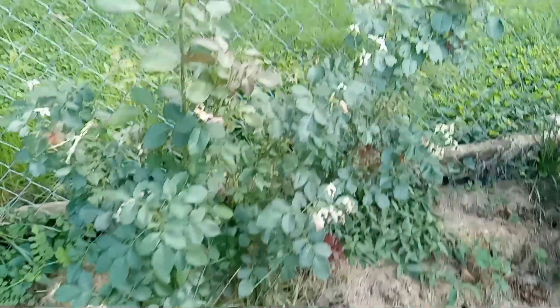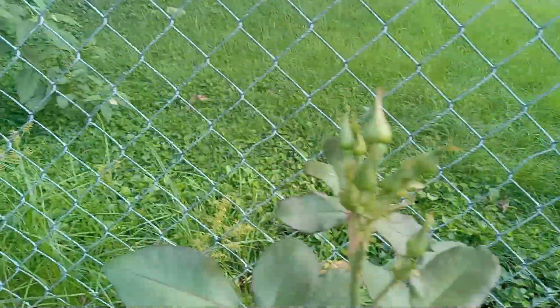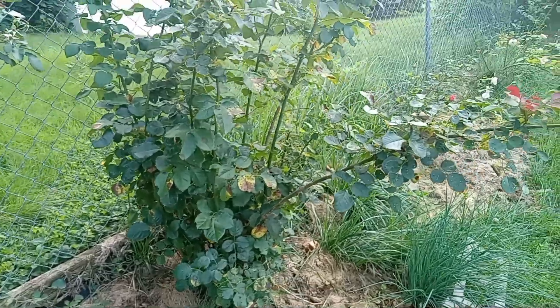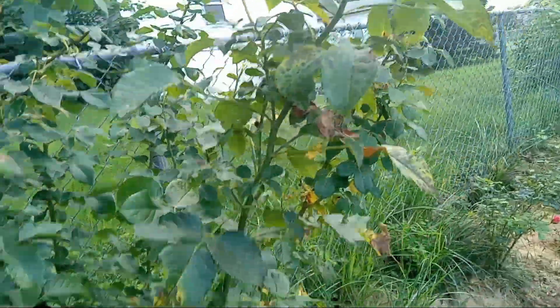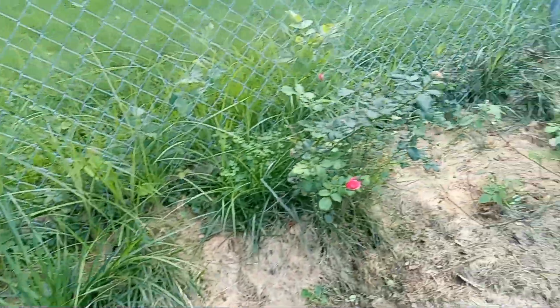This is Blue For You with hips, new growth, and flower buds — so that should open next week or ten days. Emily Bronte has some new growth in there. It's been really hot, off and on, so the roses have a little bit of wear and tear to them.